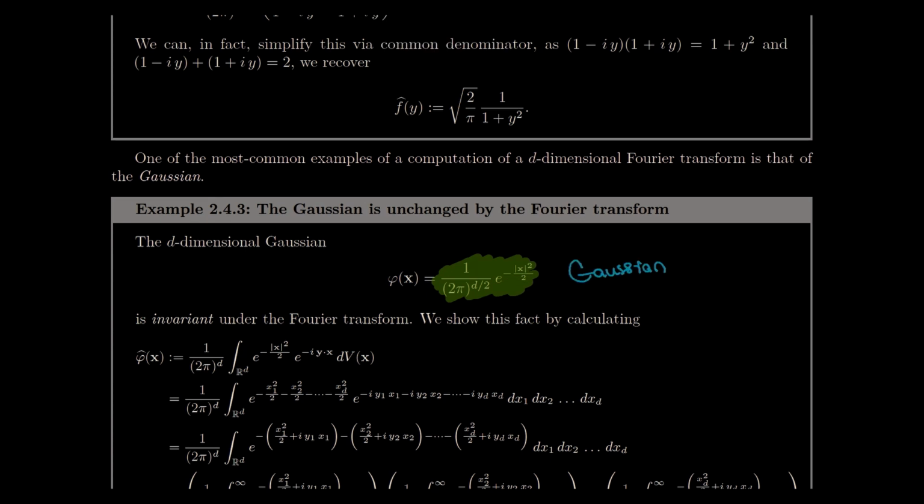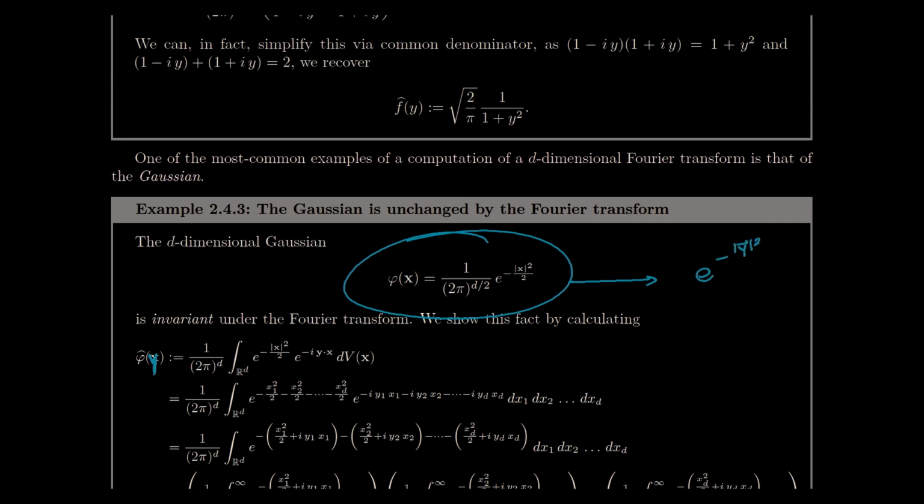And in fact, I've normalized it. When you put 1 over (2π)^(d/2) out front, that's actually the normalized Gaussian. But it doesn't need to be normalized to satisfy the very nice property, which is that the Gaussian is unchanged by the Fourier transform. This is like the fixed point. Nothing changes about this function when I take a Fourier transform, except for the variable, which I should have changed there. The only thing that changes is that I'm changing my variable from an x to a y.